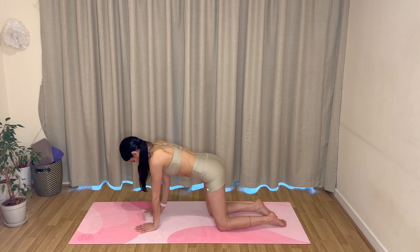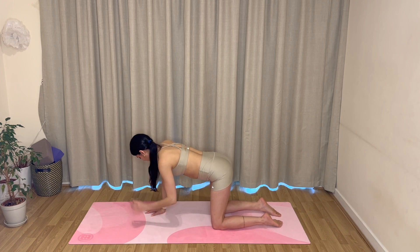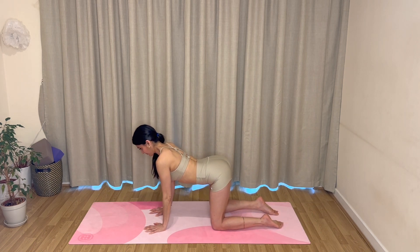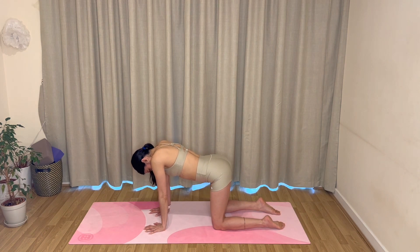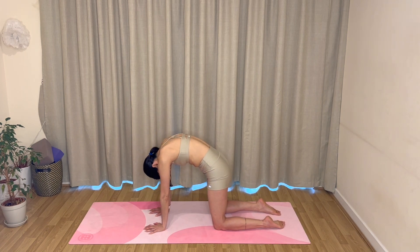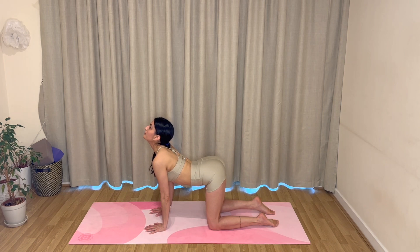Come back through center to your child's pose, then lift up onto your hands and knees — wrists underneath your shoulders, knees underneath your hips. Spread your fingers nice and wide. Breathe in — as you exhale, round your spine, pull your navel in towards your spine, chin in towards your chest. Inhale, arch your back body, reach through your heart. Let's repeat — exhale, round your spine; inhale, reverse, arching through your back body. And again — exhale round, inhale reverse. This should feel really good for the spine right now.